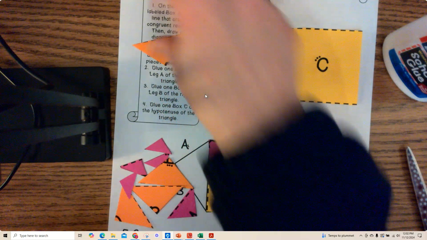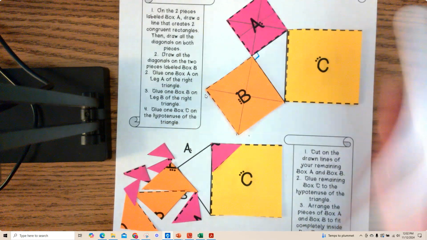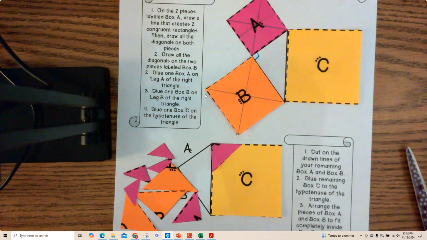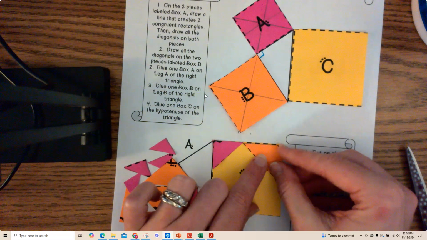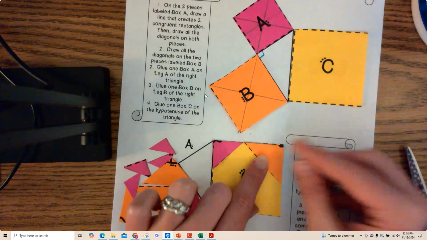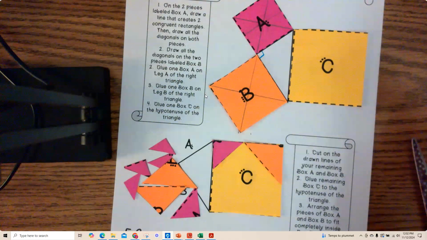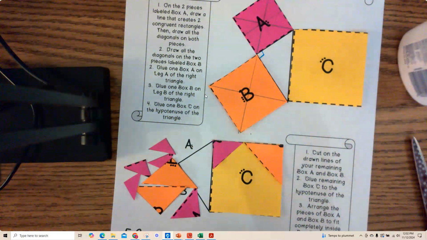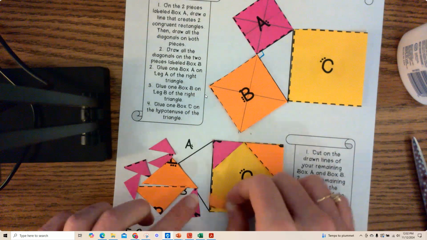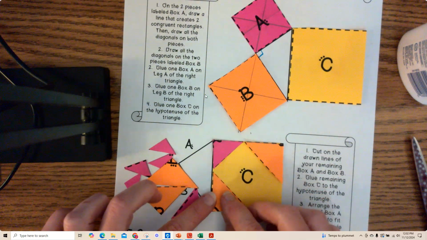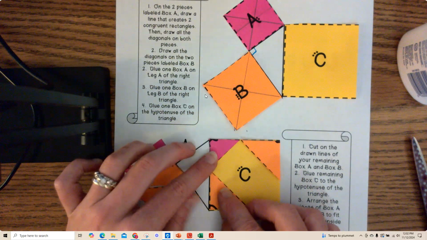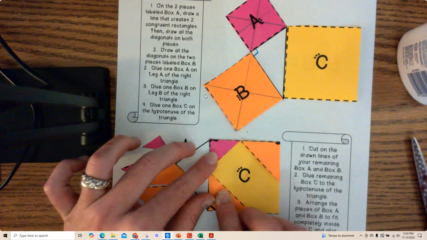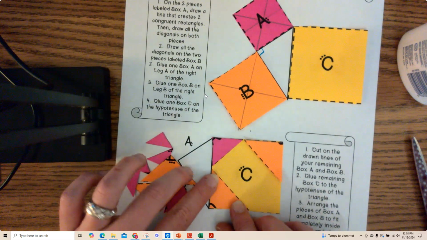But try to glue it, especially the edges, as close as you can to the edges of your yellow box. Try to get everything to line up. It should line up almost perfect. You may have a little bit of overlap because this is paper and we are using scissors, so. Grab the one on the desk next to you. Just chunk it. If it doesn't work, chunk it.